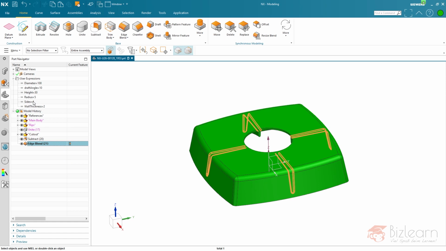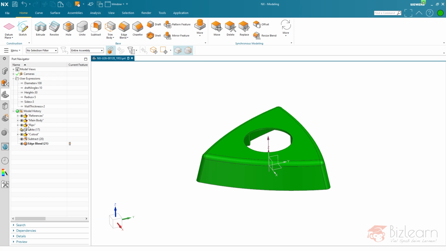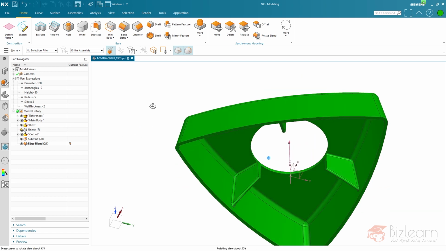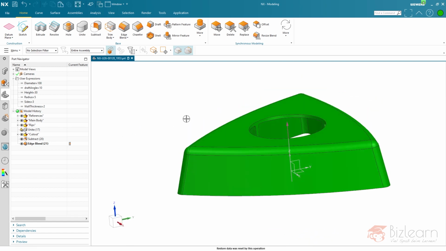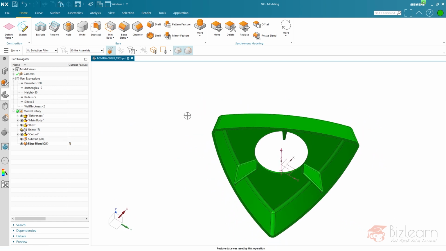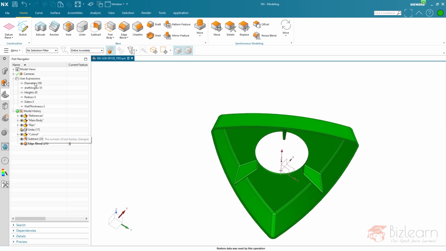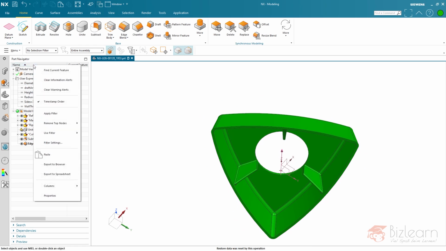You can adjust the cross section of the sketch to 3 or 5 sides without any problems, and you will see the only message that is displayed here right now is that the number of bodies which are combined has changed. At this part, the change of the number of bodies which are united here has of course no negative effect, but this can be the case, and that is why this warning makes sense. There is a possibility to hide the warning. The setting can be found here above, right mouse button, clear warning alert.